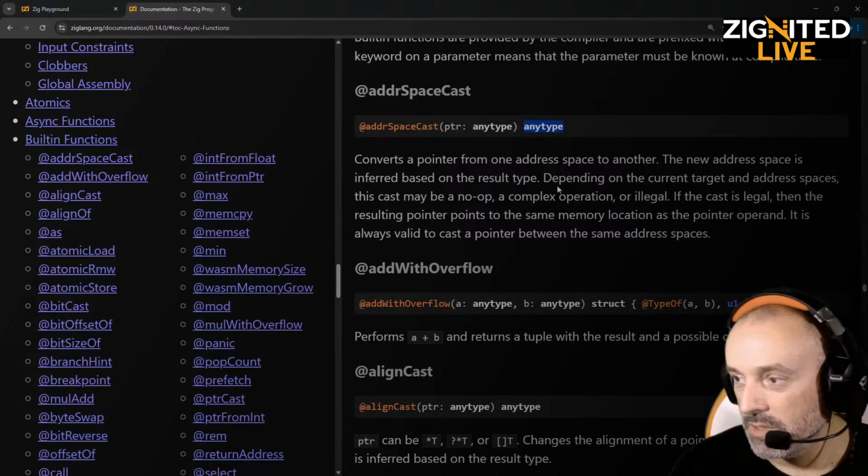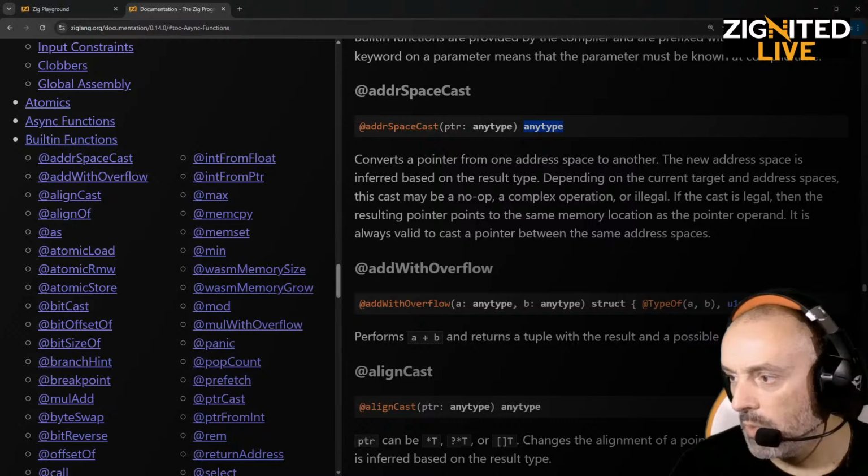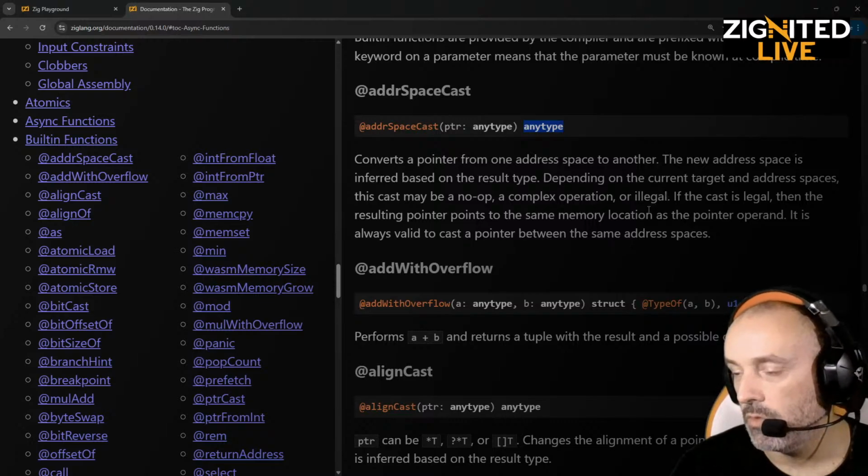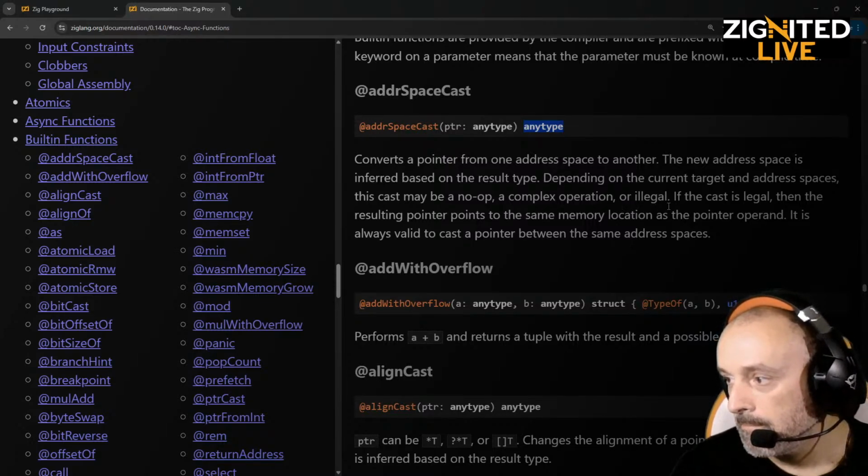We went through this. Depending on the current target and address spaces, this cast may be a no-op, a complex operation, or illegal. Oh, so it can be anything. If the cast is legal, this part of it can be a no-op. It will then be done at compile time, right? For sure in no-op.